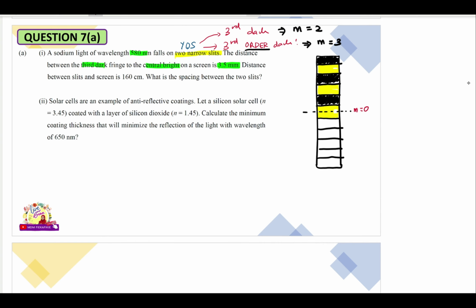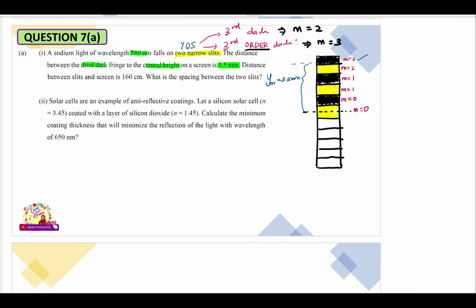Okay, so now, the number of order, M is equal to 0 here. So this one should be M is also equal to 0. M is equal to 1, M is equal to 1, M is equal to 2, M is equal to 2. Jadi kalau kita baca soalan kata third dark, maknanya daripada sini, tengah ni, dark yang pertama, dark yang kedua, dark yang ketiga. So this is third dark, where M is equal to 2. Dia dah bagi kat situ, jarak antara third dark dengan central bright fringe, jaraknya dia dah bagi kat sini. Kita ambil macam tu tengah-tengah. Okay, Y_M untuk third dark is given 3.5 mm.